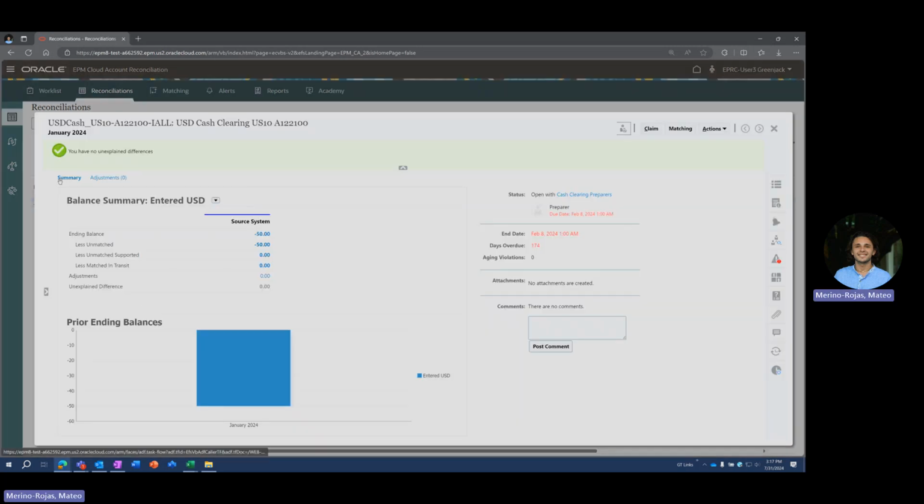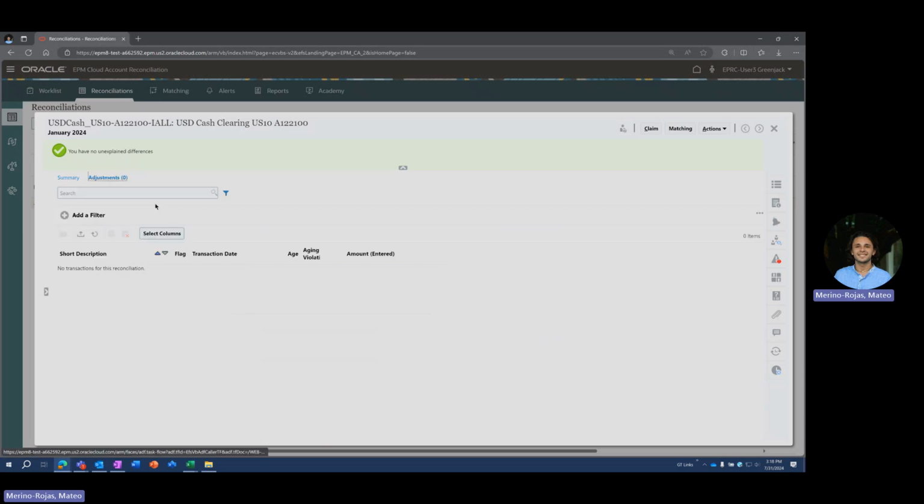Here in the Summary tab, we have a high-level overview of the reconciliation. It'll show us things like the ending balance, any transactions that may explain our balance, adjustments we have made to the balance, and lastly, the unexplained difference. If there's part of an ending balance that the preparer would like to adjust, the Adjustment tab here is where the preparer can make any adjustment and even carry forward that adjustment from period to period. There's plenty more additional information in this rec, but I'll leave that for another demo.